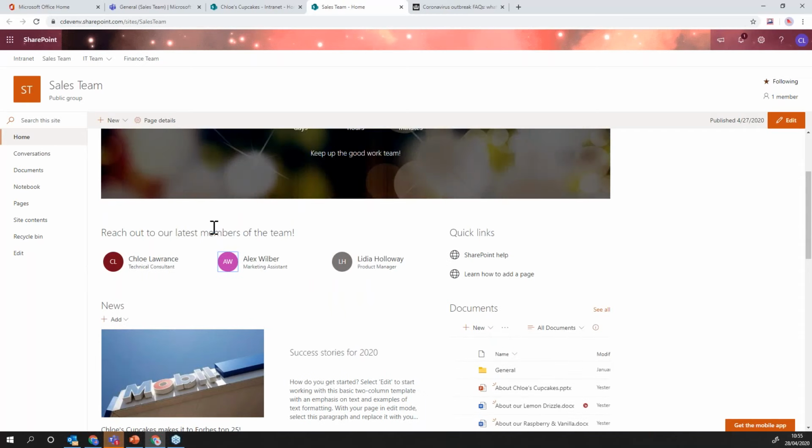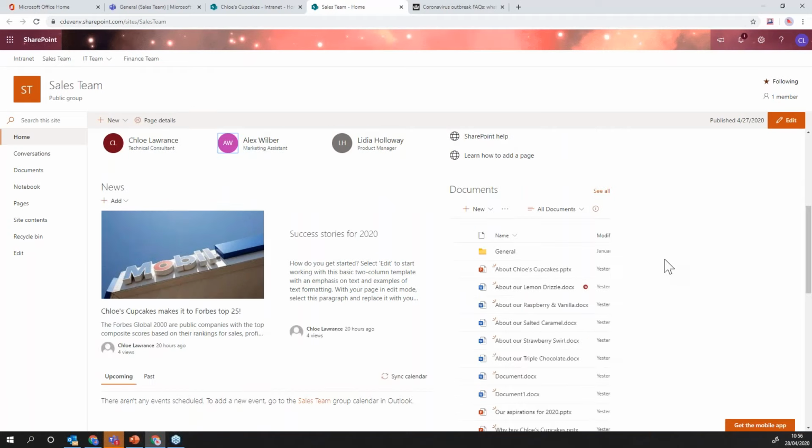We've also got our quick links, which again is quite a nice area to direct people off to other areas. It could be your IT service desk portal. It could be just how to use SharePoint. It could be anything really. It could even be somewhere within the SharePoint environment that you want to navigate people to. It might be a particular document that you always want to be there. And I think that's about it for this kind of area.